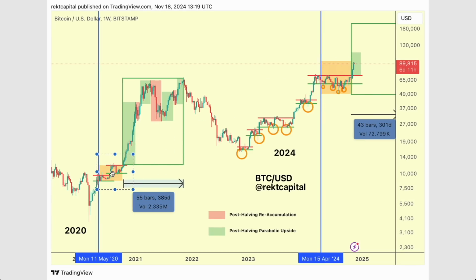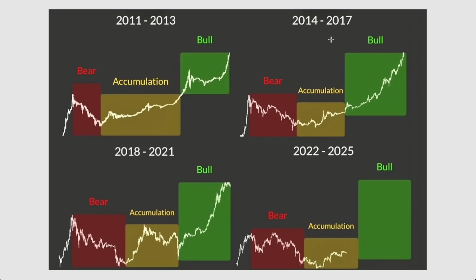To say that this is a bull phase is technically quite true, but notice how we see that first uptrend, then reaccumulation for multiple months, and then the parabolic phase of the cycle begins. Once again, we have that initial bull phase here in the pre-halving period, and then we have that accumulation, reaccumulation phase, and then the parabolic phase of the cycle. So that's going to be my point of contention with this graphic, but nonetheless, it's a really poignant, informational, educational graphic that can give us an idea as to what to expect going forward.